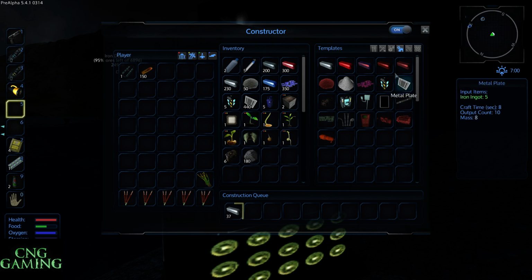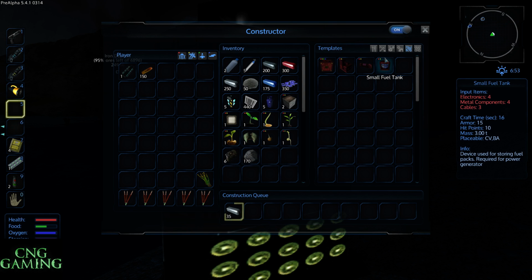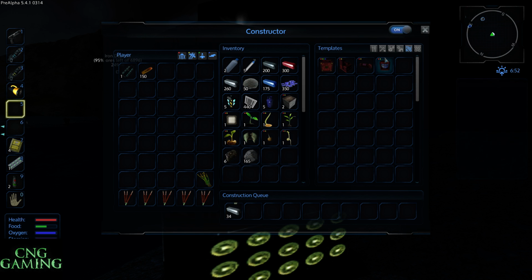What I like to do is I like to now build one of each of these, and I start with the smallest of the three here, and that would be all fuel tanks. Now you could write this down, do it however you want. I write it down. That means I know what I need. I need four electronics, four metal components, and three cables.